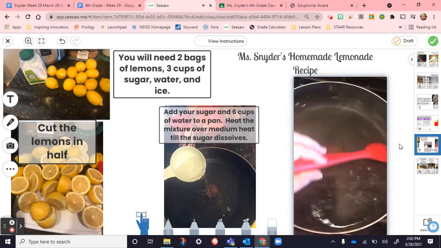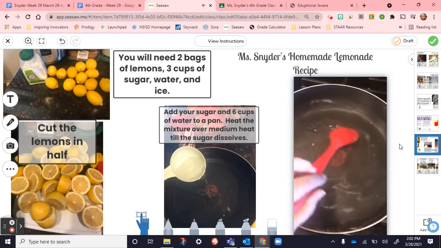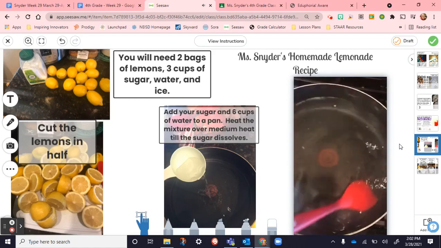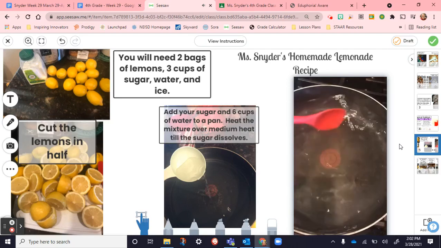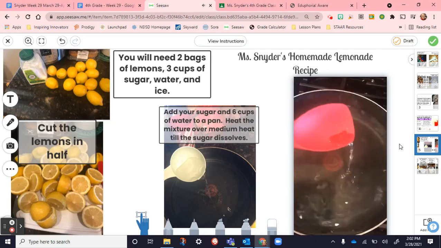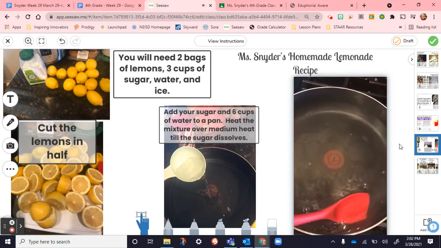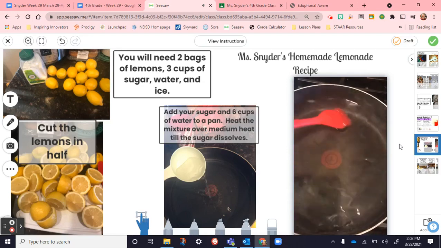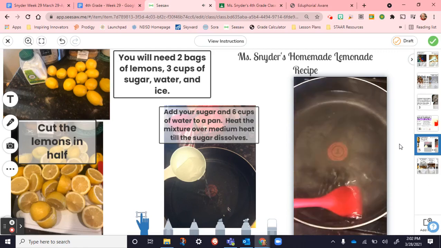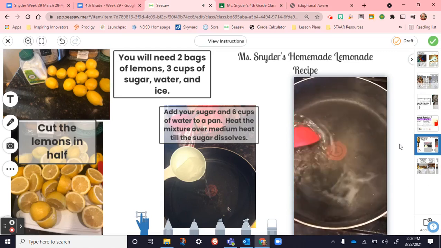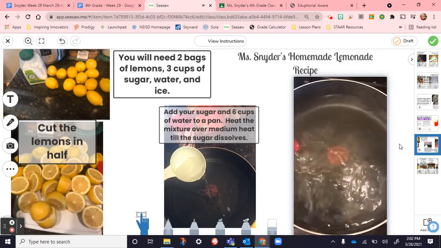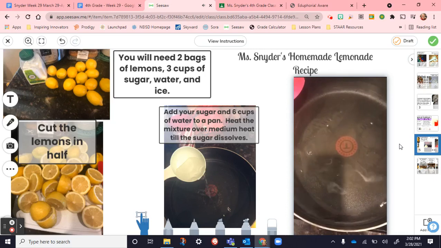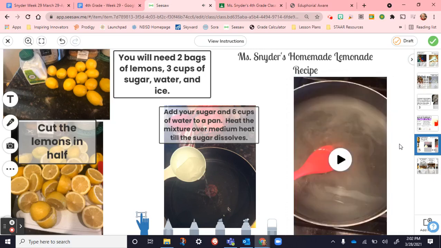We have two or more things mixed together, and the sugar is dissolving into the water and it looks like just one substance. But if you were to taste it, you would definitely be able to tell that this is not just water, that it has that sweet taste to it. So you want to pour in your sugar and put it on the pan and stir it up till it's all dissolved like that. All right, meant to say put it on the stove.